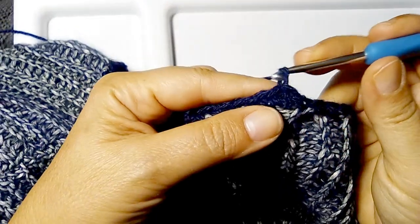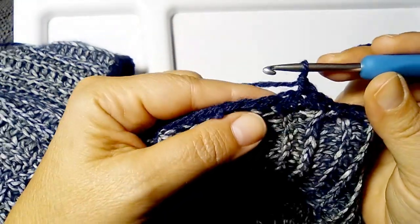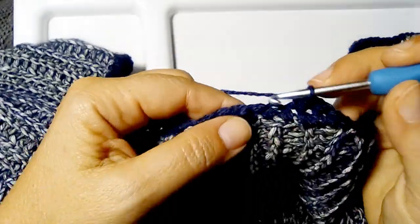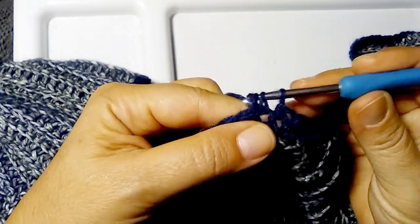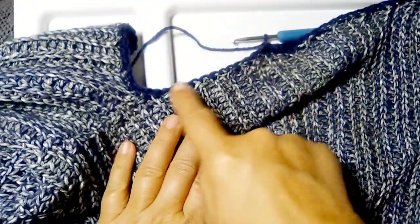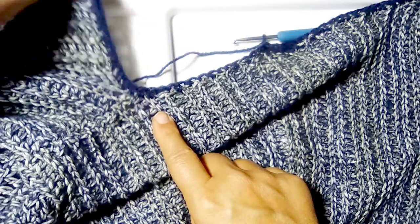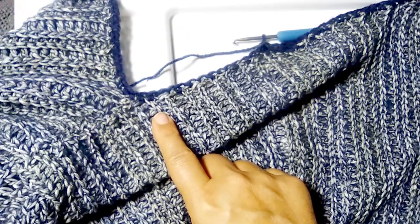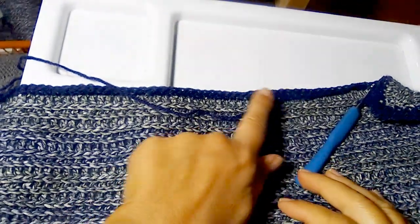So we have to start with chain 1, insert your hook into the very first stitch, single crochet 1, into the next 2 stitches 1 single crochet, decrease, then again single crochet, then again into the next 2 stitches single crochet, decrease. We have to do that till we reach this corner. Then we stop decreasing and continue working one regular single crochet in each one of the stitches below. Complete your second row of single crochet.